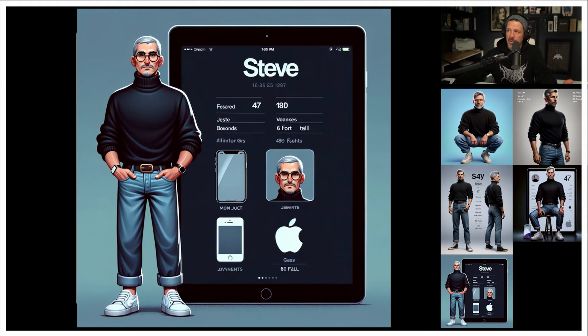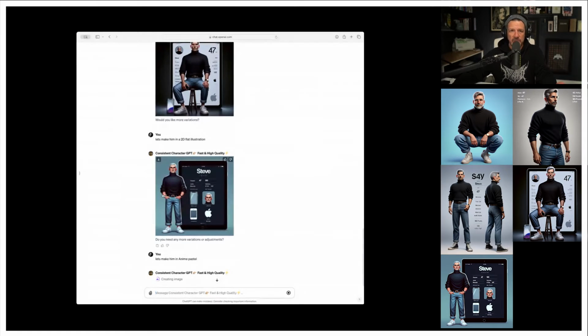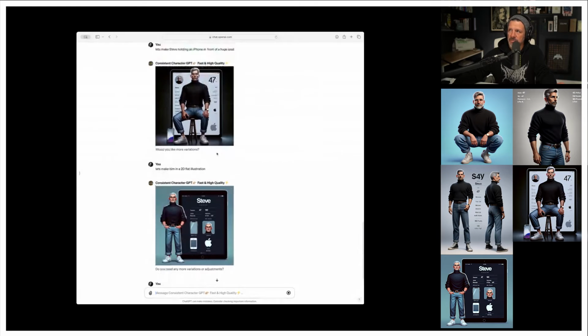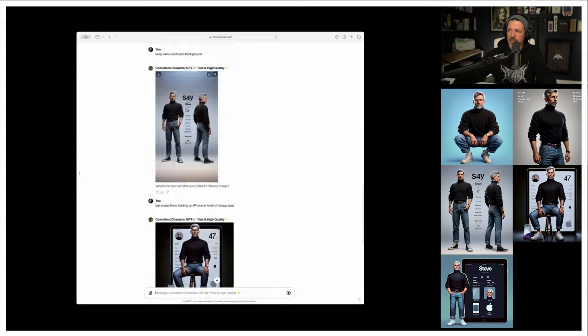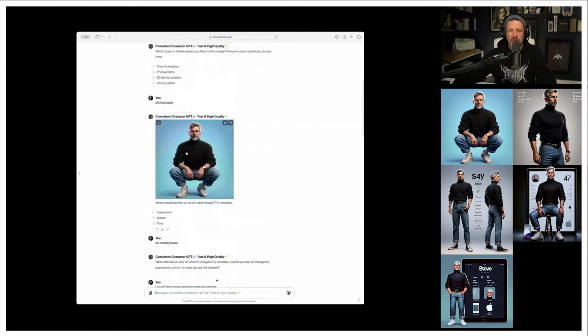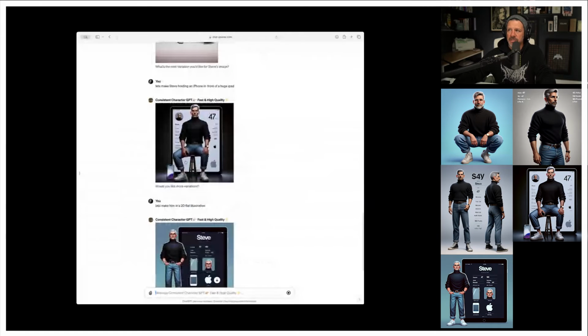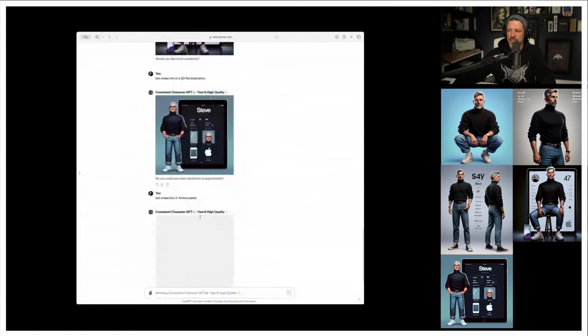So again, it's the same guy. Same belt buckle. Look at that belt buckle. Same pants, same cuff. I didn't ask for the cuff, but whatever. Doesn't matter. You can go in and fine tune that. Same sweater. It's still rolled up to the same place. Look at that. Just below the elbow, it's rolled up. So pretty consistent. The jeans are the same, mom jeans.